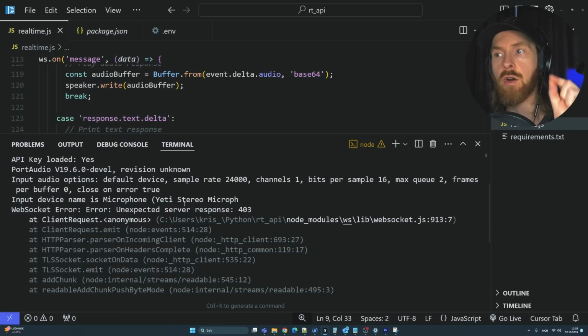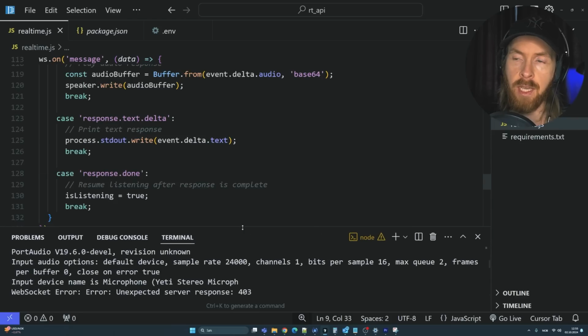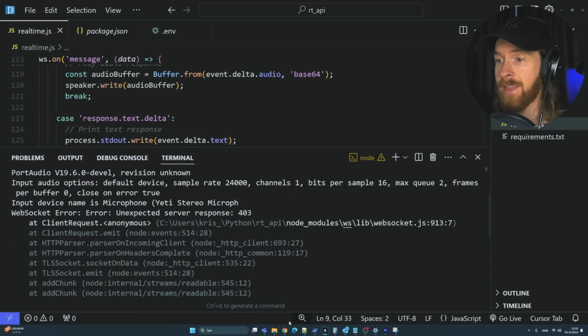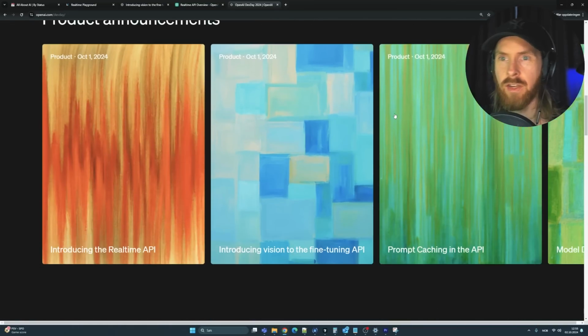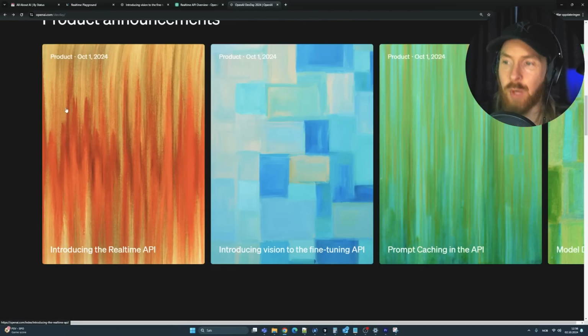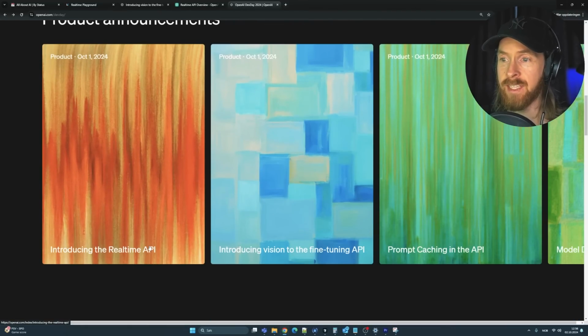So we are definitely going to come back to this code here, where we can start building our own apps using the Realtime API. But other than that, even though there were no new models or anything, I guess there was kind of a new model with the Realtime API. But I think it was pretty exciting, to be honest, the Dev Day. At least with the Realtime API, I think that's super exciting.